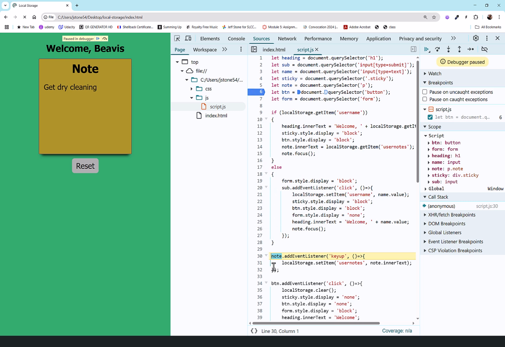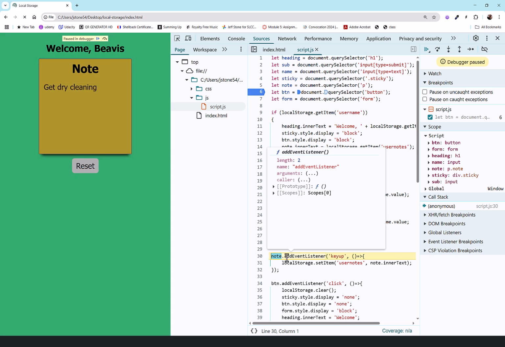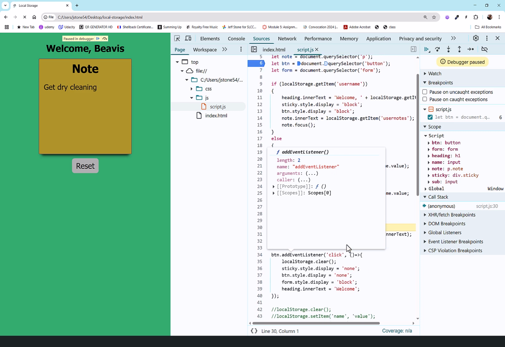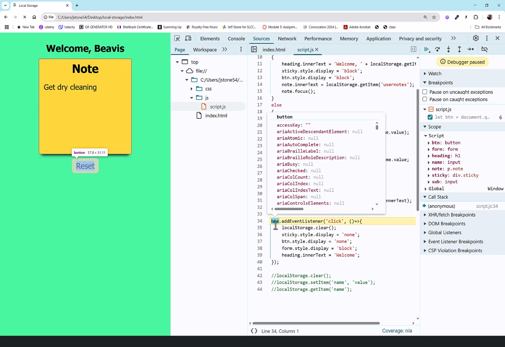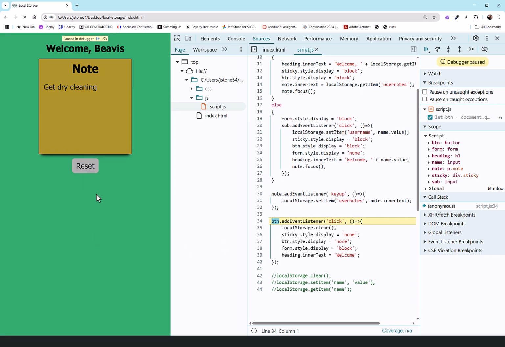And the code jumped all the way down to line 30. And what did it do? It added the event listener, right? And we can keep stepping through the code. I don't think we necessarily need to do that. Actually, let's just do that. We're going to create the event listener. So now the event listener for note is done. And now on line 34, we're about to create the event listener for the reset button right there, right? And then I click next, and now it's down to the bottom and we're done, okay? So we step through each line one at a time.